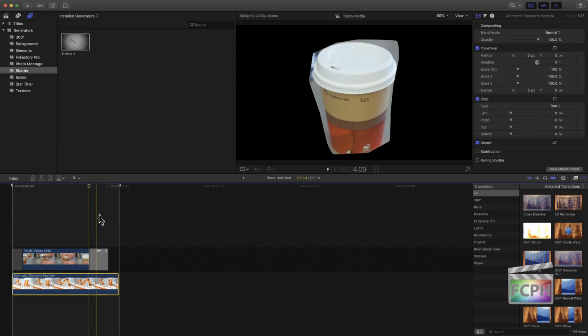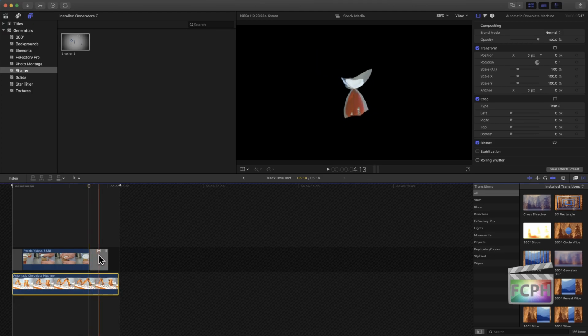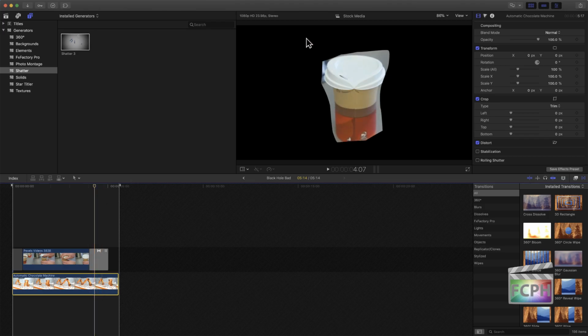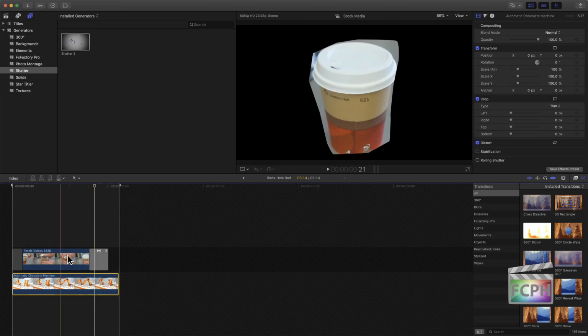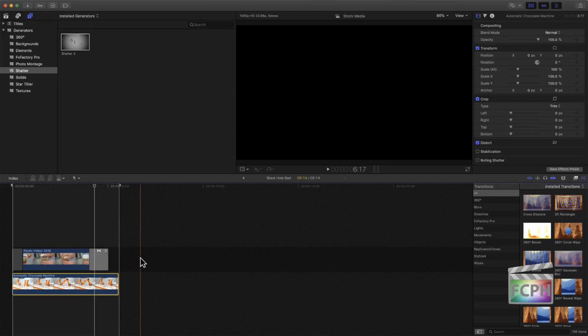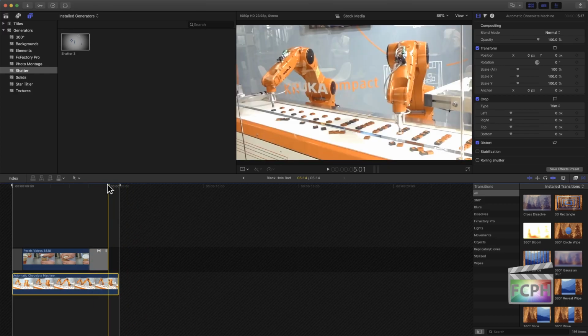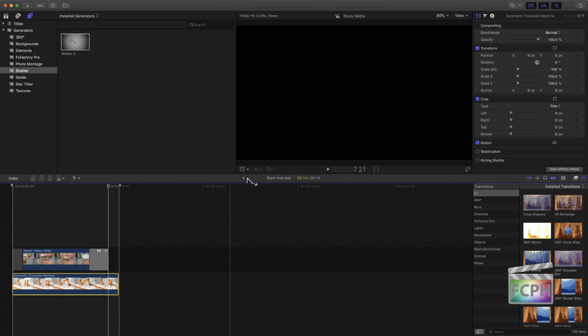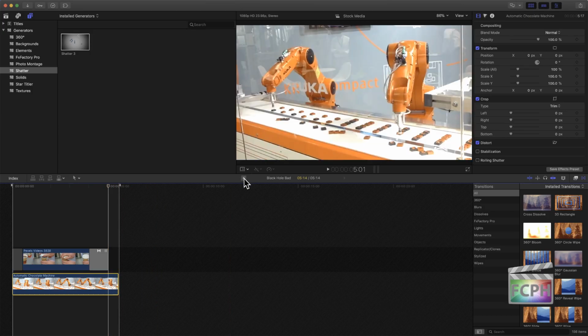And what's the problem here is this transition is transitioning into black. And when it transitions, you're seeing what's behind it. So the clip that's laying on top, which in this case is the coffee cup, sucks into a black hole in the middle of the clip it's transitioning to, which if you look here on this primary storyline, it always has to transition to something when it's on the primary storyline, and that's going into black. And then when the transition is done, there's no more video, so then it goes down and shows us our other clip. So how do you actually correct that?